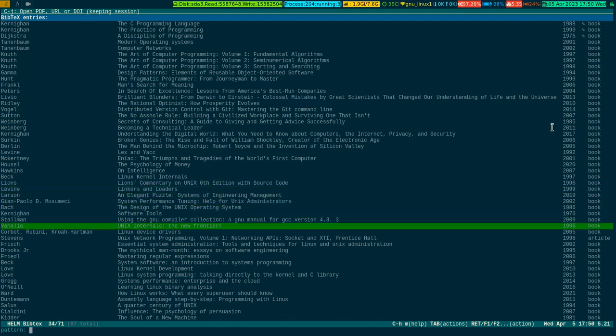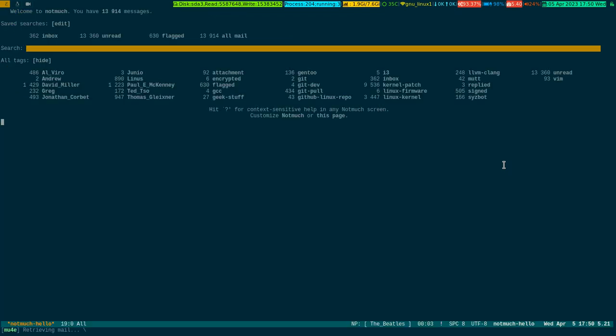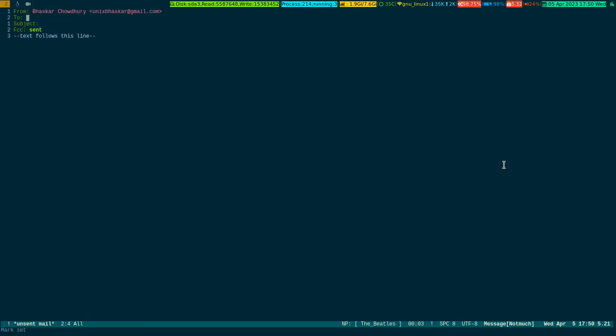One more thing. Say I want to send one particular PDF from BibTeX to somebody. I have a mail client open, like in this case I have opened a mail client in Notmuch.